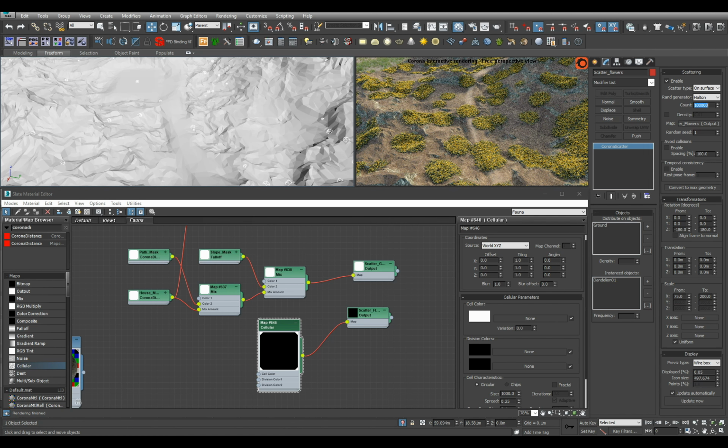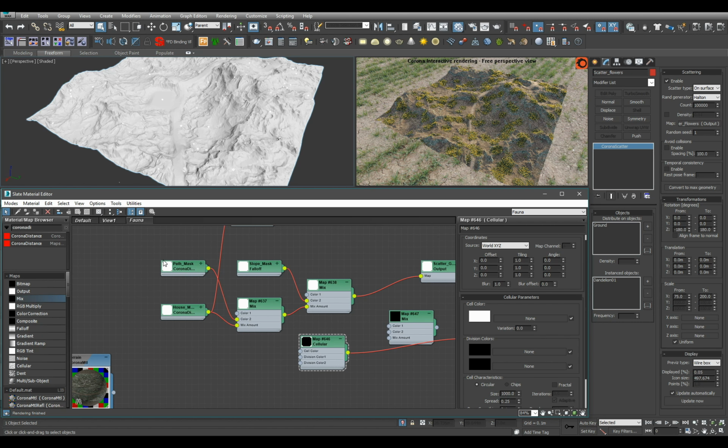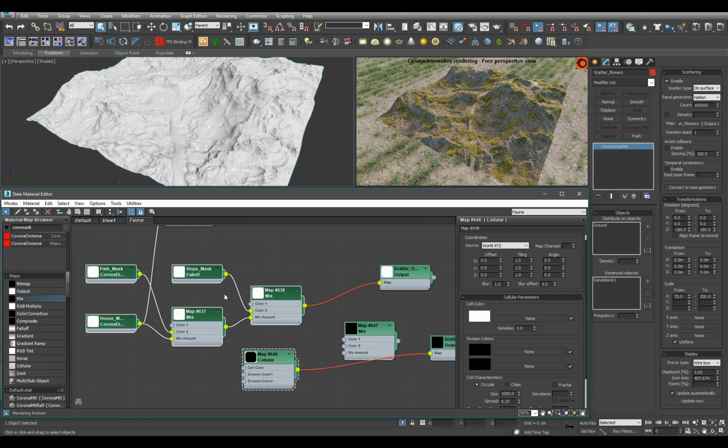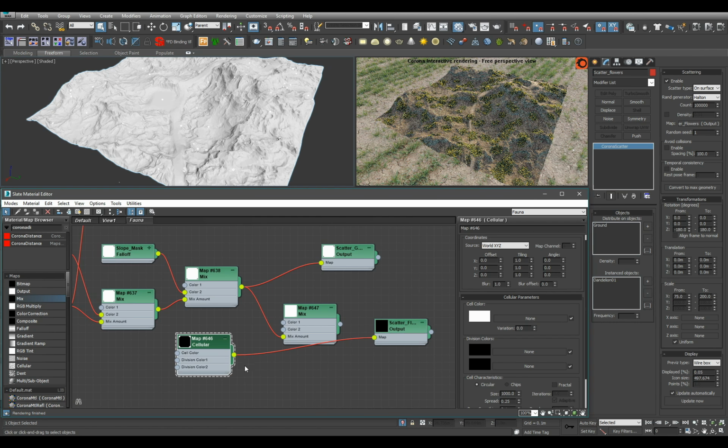And now for the dandelions, I want to do the exact rules as for the grass. They don't want to grow on the path, they don't want to grow on the slopes, and they don't want to grow in the house. So all I need to do is take mix. This network right here is the distribution rules for the grass, so it will go to the mix amount, and this is the distribution rule for the dandelions, these patches.